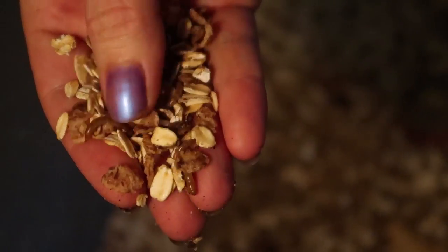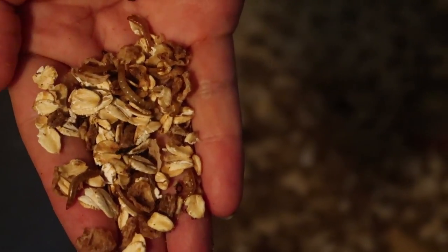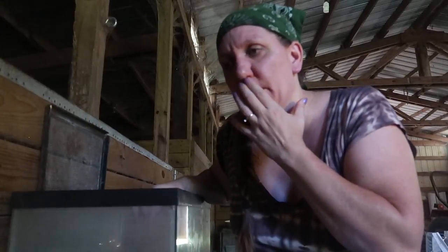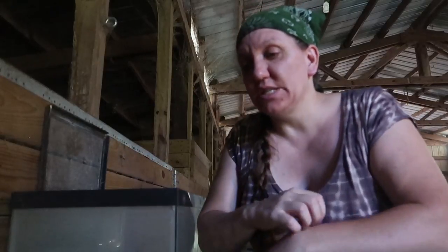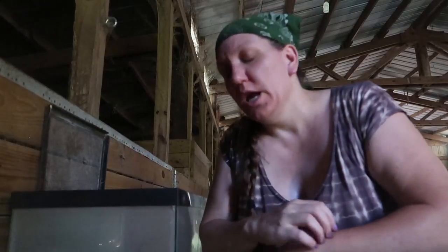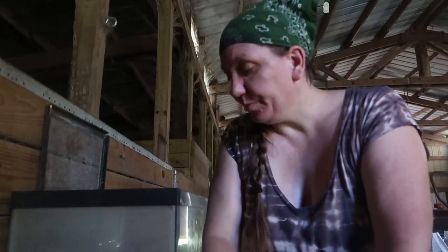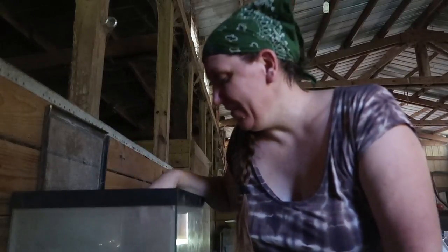It is recommended that you wear gloves and a mask, because some people are sensitive to the dust — which is actually their feces. It can cause allergies in some people, so it's a good idea to wear a dust mask when moving the colony, cleaning out the cage, or doing anything with them. Just yesterday when I was moving the colony over and getting all the old carcasses and poop out from the bottom, I started sneezing like crazy, so I realized I should have been wearing a mask.